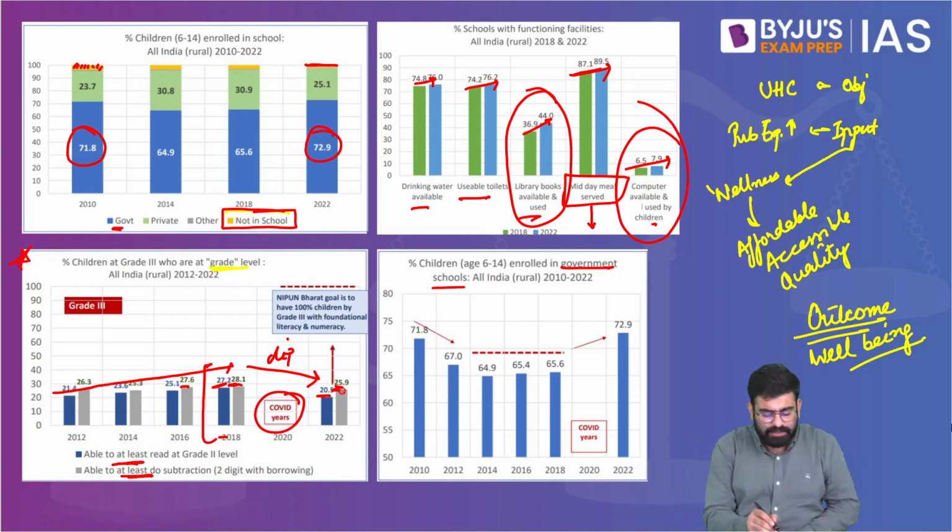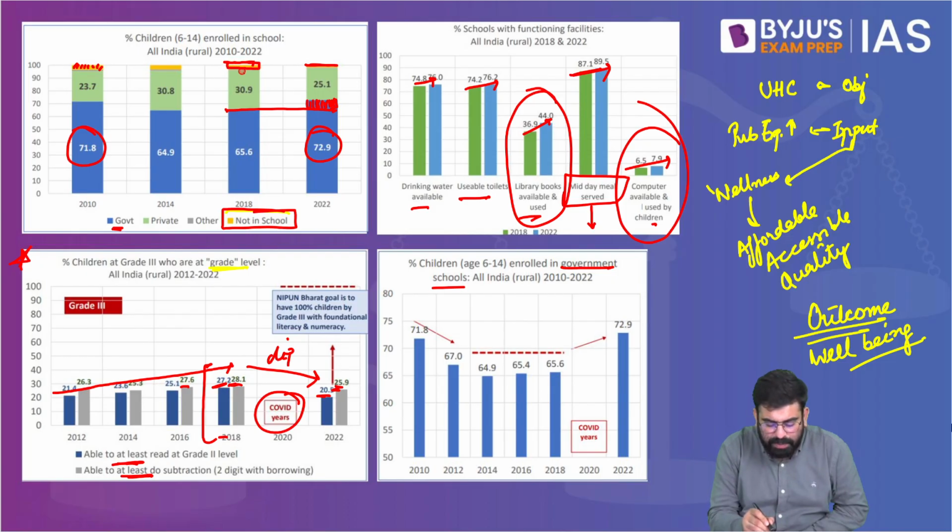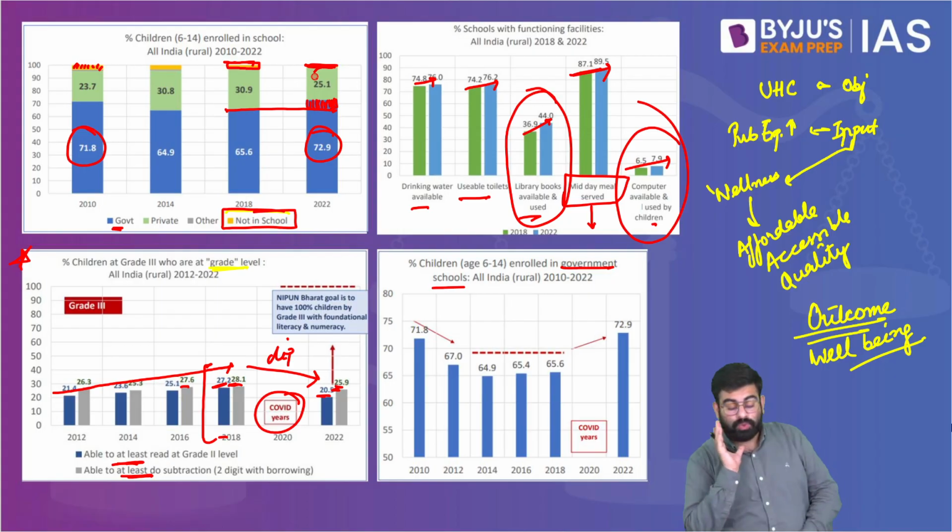And you'll be surprised that the levels of enrollment have increased. One idea is that the number of students enrolling in government school has increased. If you look at this, the students who were not enrolled were this many, and now it is this many. So yes, students have enrolled in schools, but still the learning outcomes are going down.